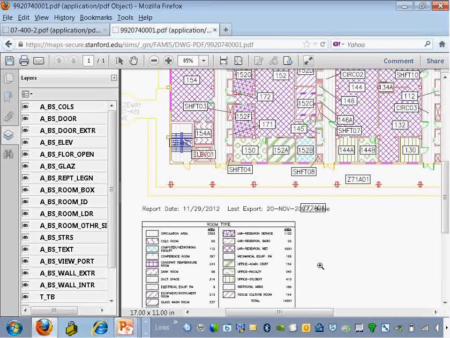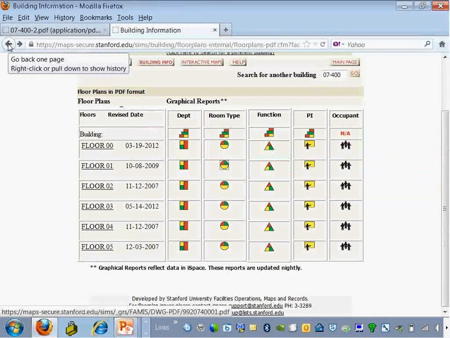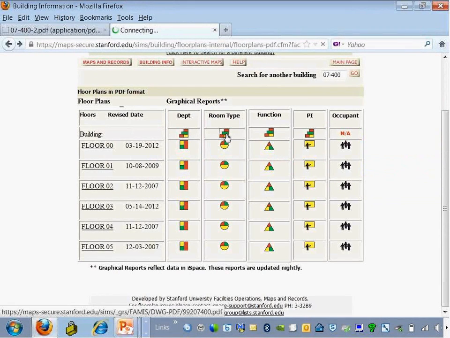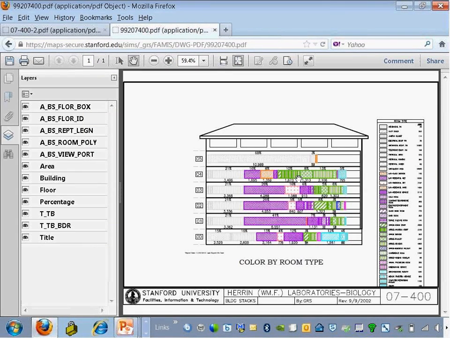It's also available from the building portal, the FIMS portal page by room type. That'd be a quick way to go. And then you click on the room type to get a list of the rooms. If you want to know where those rooms are, this one might be a quick way to pull that information up, as well as the building stack to show room types by floor.